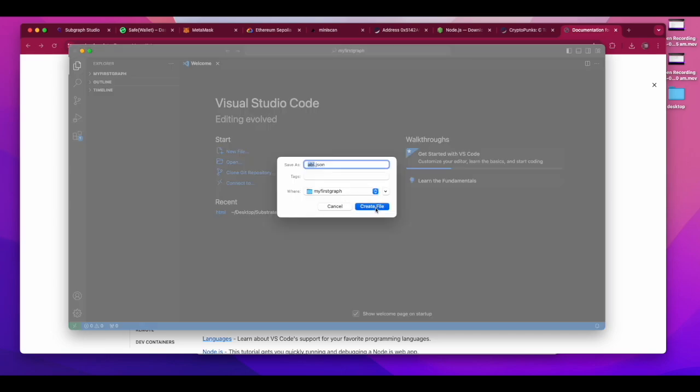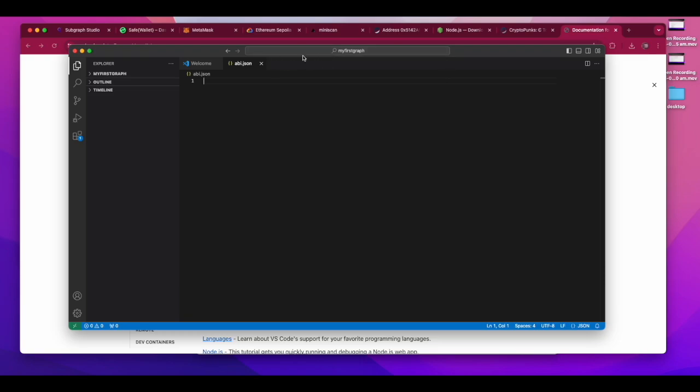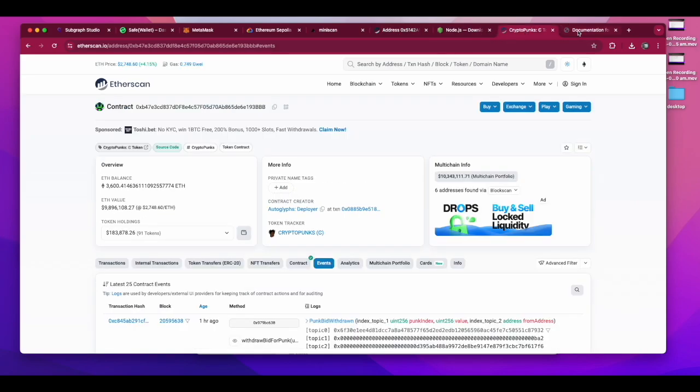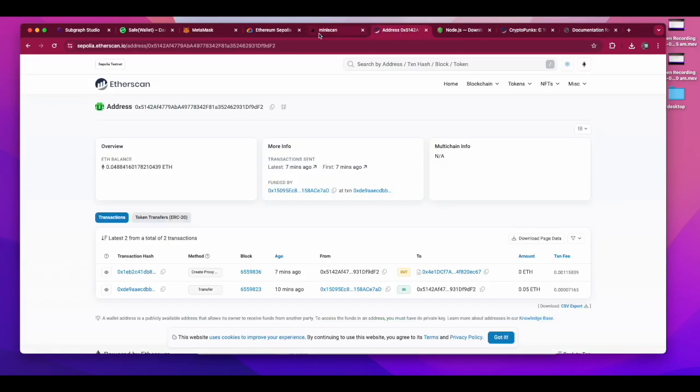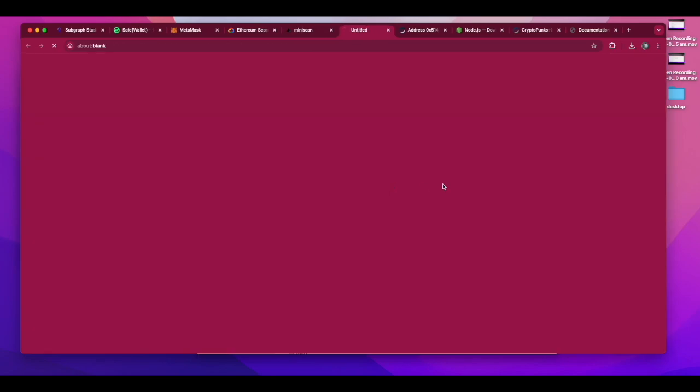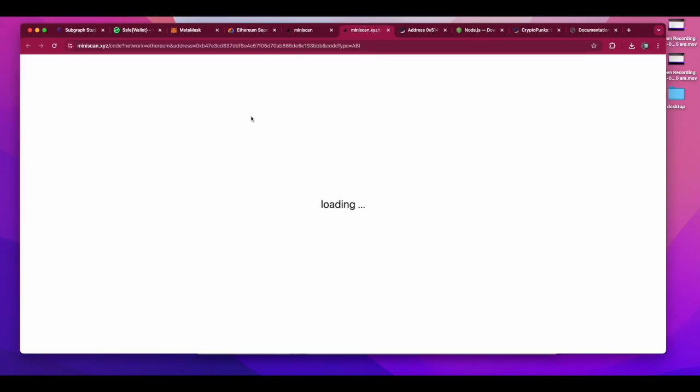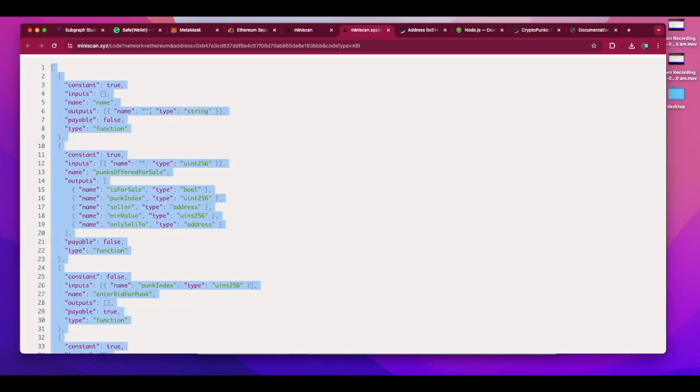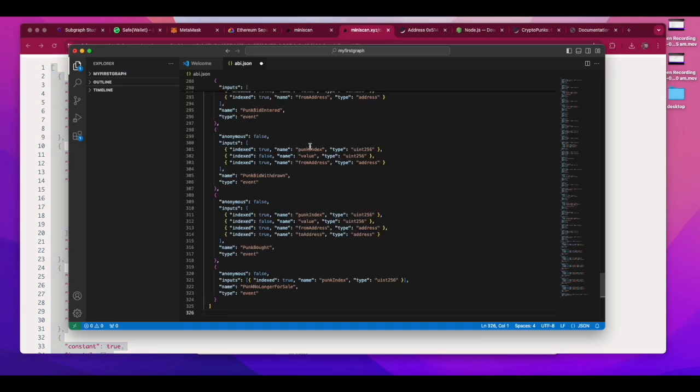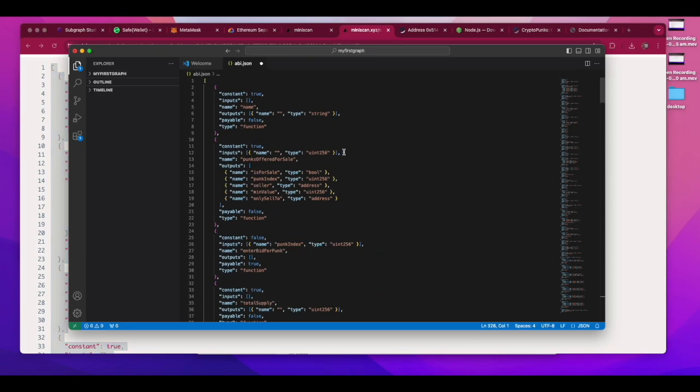I will create it inside this folder. And where do I get the ABI from? This is where Minescan comes in handy. I will go back to Minescan, pick up the ABI from here, copy it, come back over here, paste the ABI, and that's it.